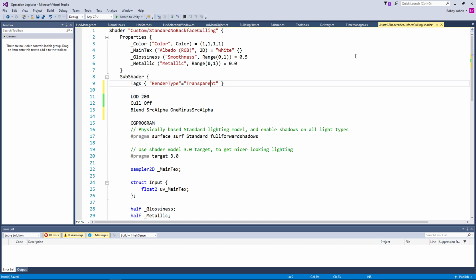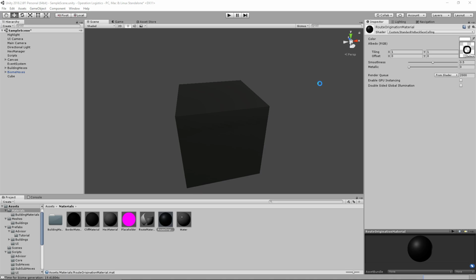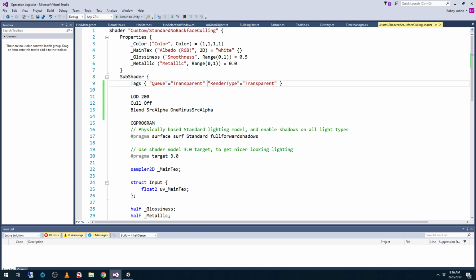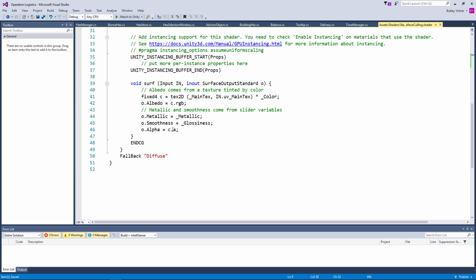We also need to go into our tags here and say that Queue equals Transparent, like that. And with any luck, okay, so let's also come on down here and see what's going on.